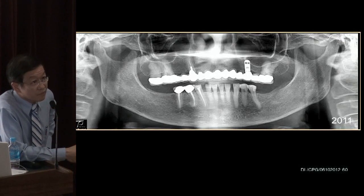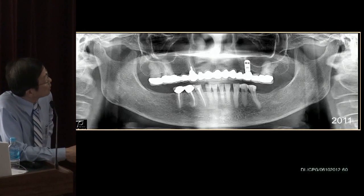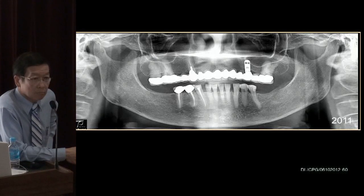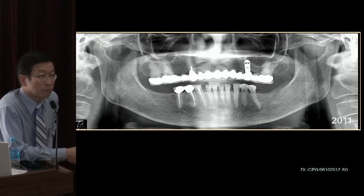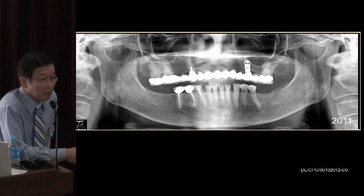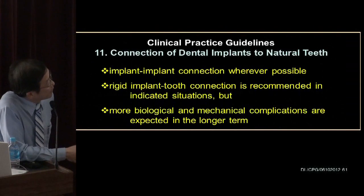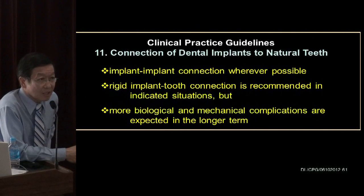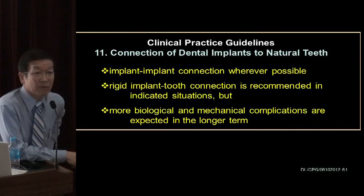It is the same teeth we had been using — from 25 years ago. We transformed her from the old situation to the new one, using the same implant support for 25 years. This is the latest — last year she came in for some shopping. She thanked me for giving her a special fee, which left her extra money for shopping and a budget air ticket too. You can see that it can be very successful.